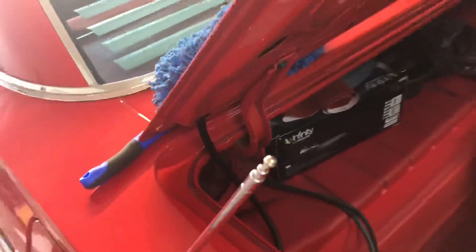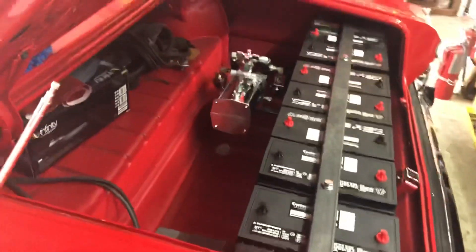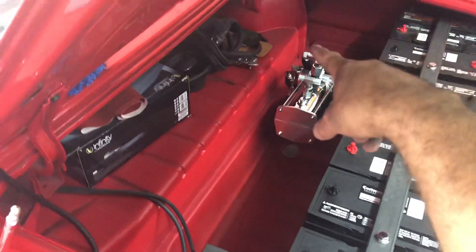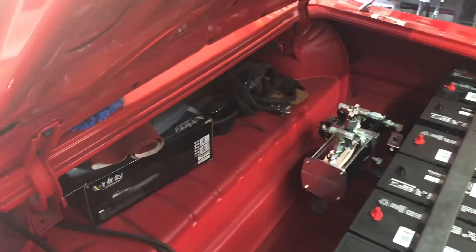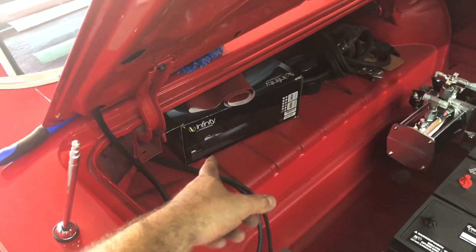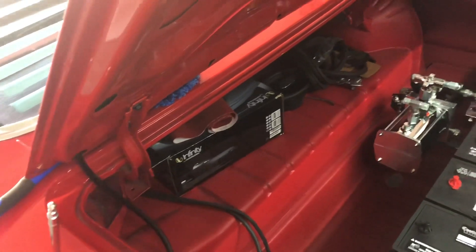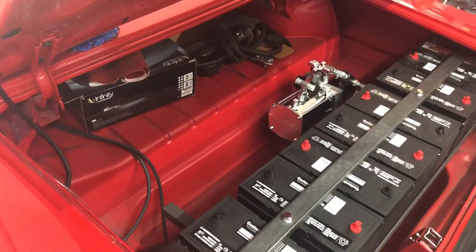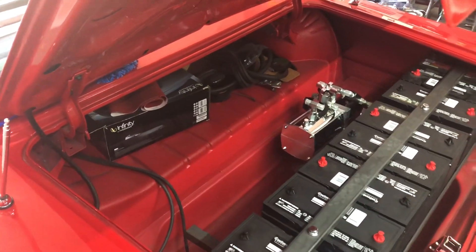I'm going to paint the rack, paint the batteries, install the pumps, plumb the pumps, and run the wiring. My buddy Longstar is gonna do the hard lines - he's really good at hard-lining. I already have all the ends, sleeves, and hard line. I'm gonna do simple hard line from the pump to about the shelf there. I ordered some bulkheads from Hoppos so it'll be a nice simple short line from there probably to the hinge, then hoses behind the false wall. I'm gonna do a false wall there, possibly a speaker box in the future.